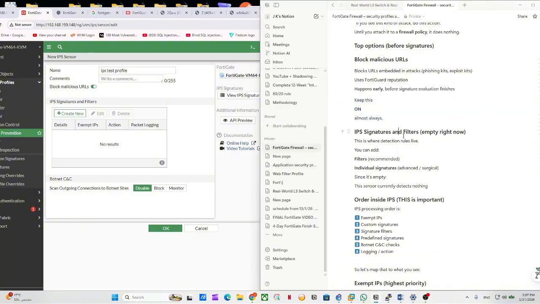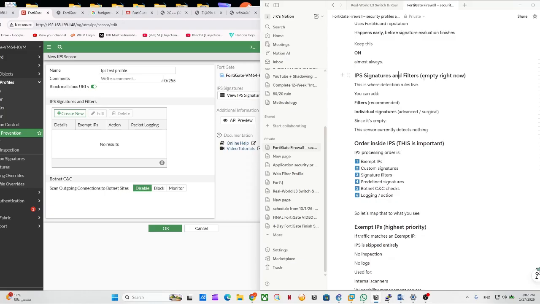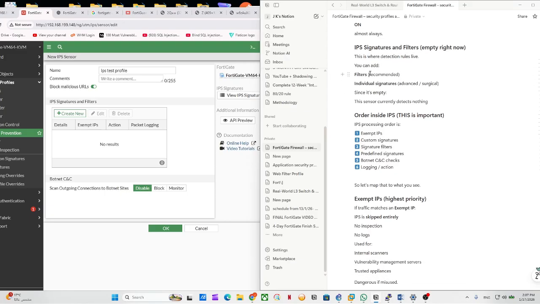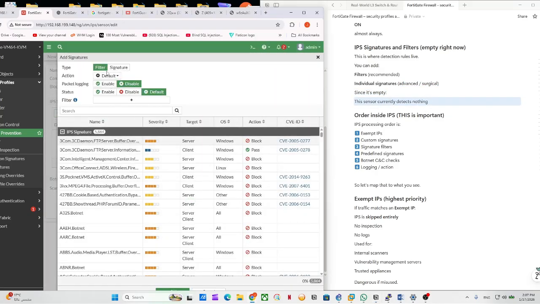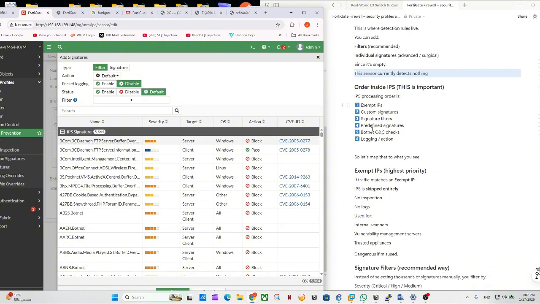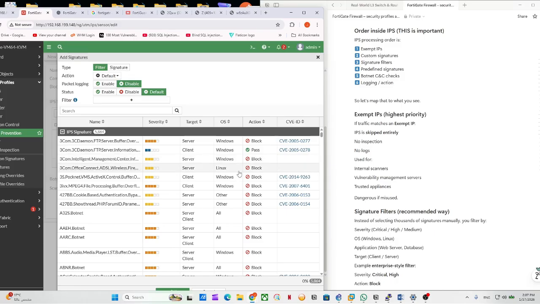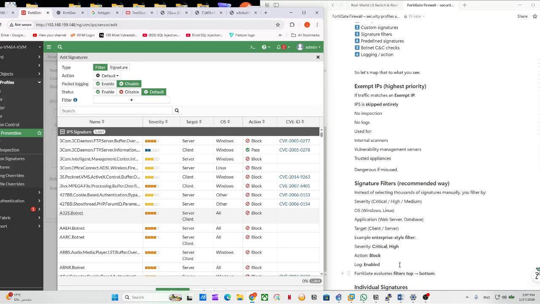IPS signature and filter is empty right now. This is where detection rules live. You can add filters, which are recommended, and individual signatures, which are advanced. Since it's empty, let's create a new filter here. Severity critical or high, or OS Windows, Linux, critical.